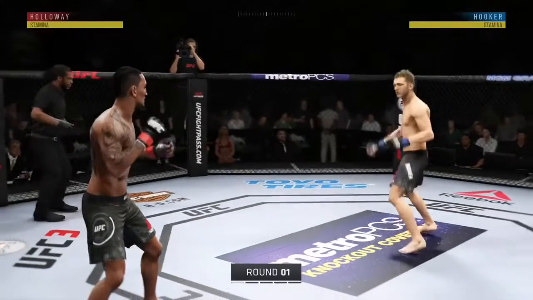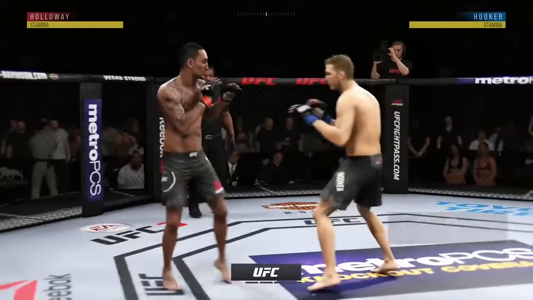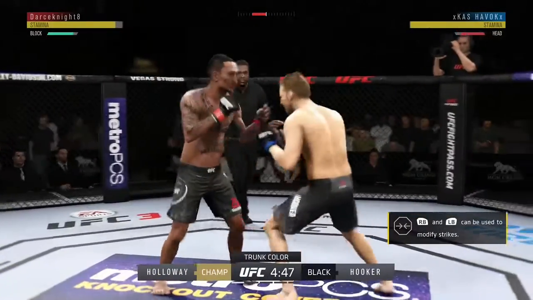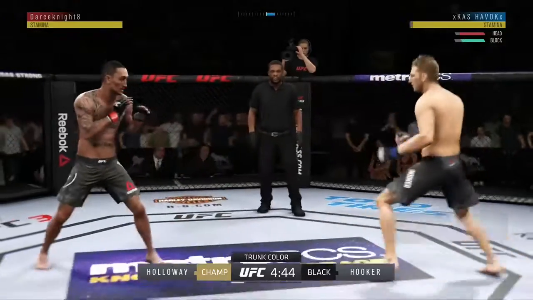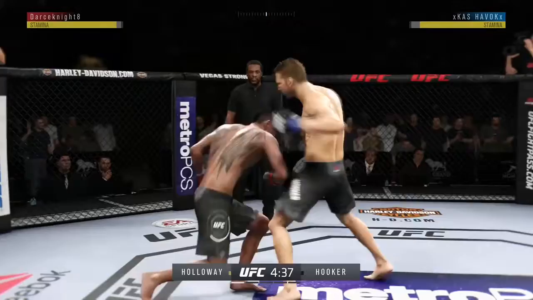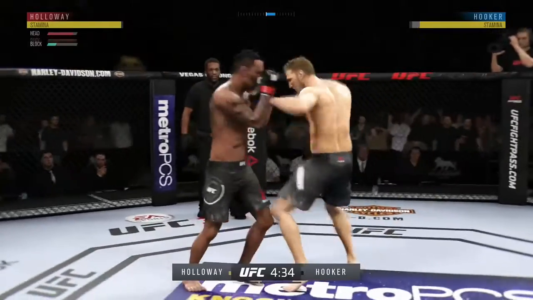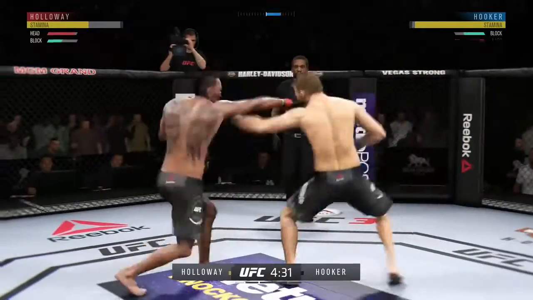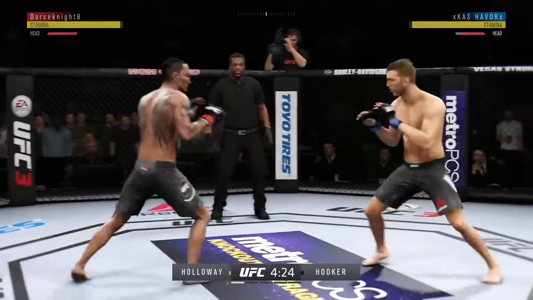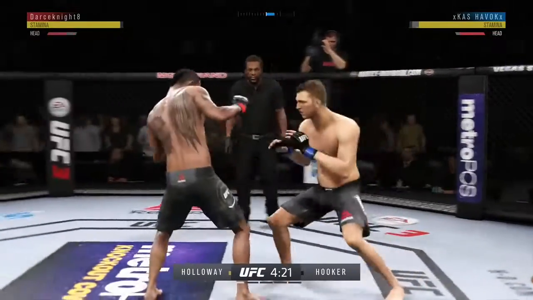We are underway here at the MGM Grand Garden Arena in Las Vegas. Opens with the left hand and lands flush. There's a front kick right down the middle. Oh, that's a good strike there by Hooker. Well done. Oh! Working out of that southpaw stance. Oh, lands that punch.